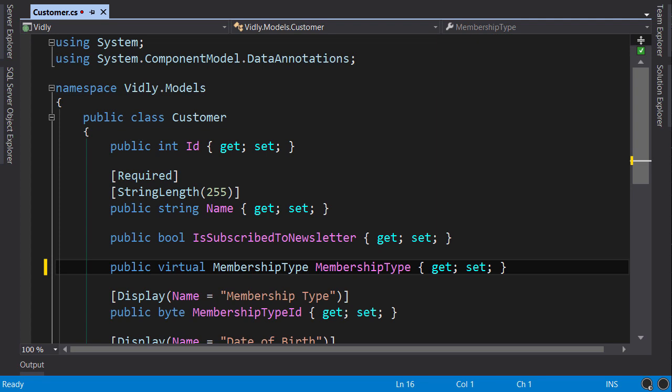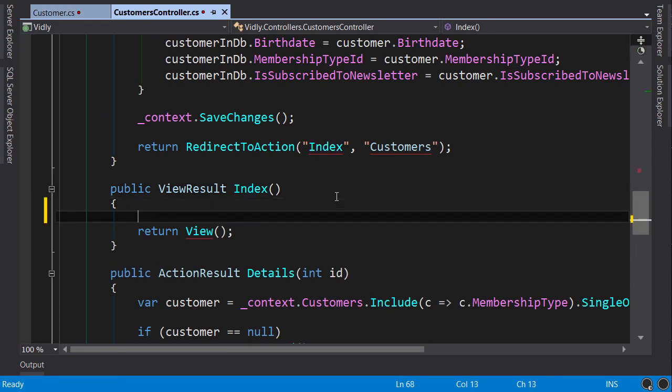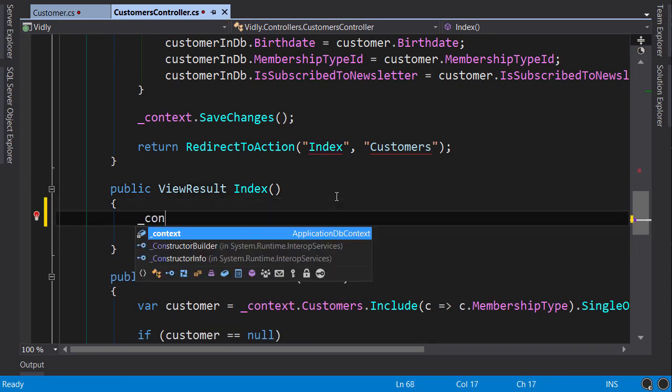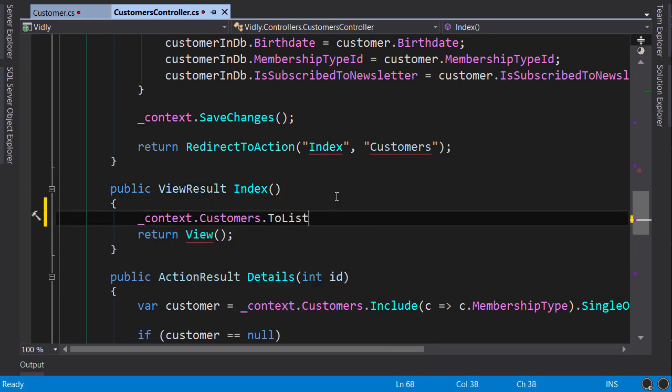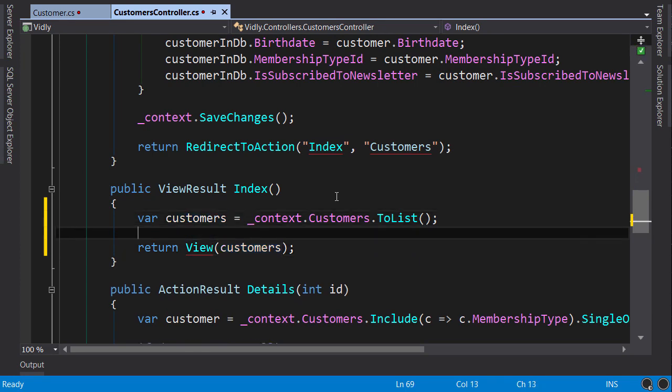So to demonstrate this, I'm going to go to the customer's controller. And in the index action, I'm going to get the list of customers here, and then put them in the view. This is just for demonstration, okay? So here I'm not using the include method, which is for eager loading. Now let's go to this view.